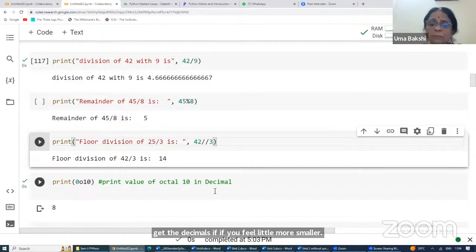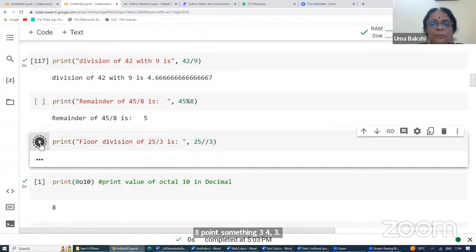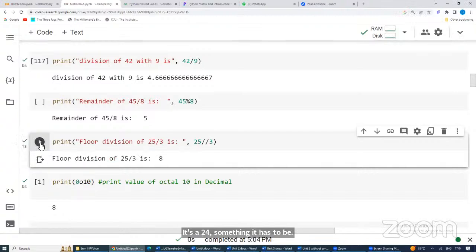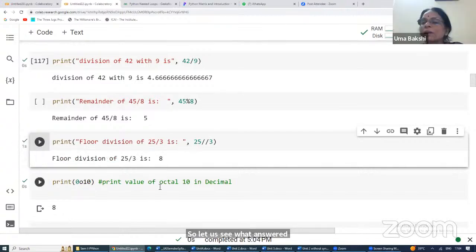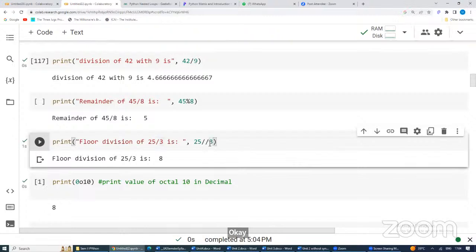It should give you 8 point something: 3 eights are 24, plus something. Let us see what answer it gives. Floor division means decimal values it will not give. With only one slash, it will give the decimals.